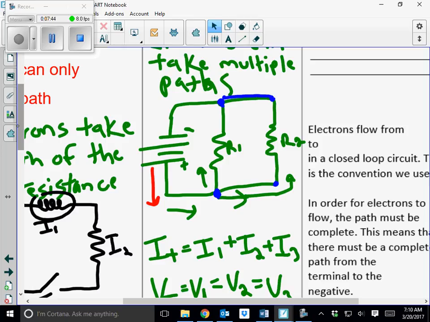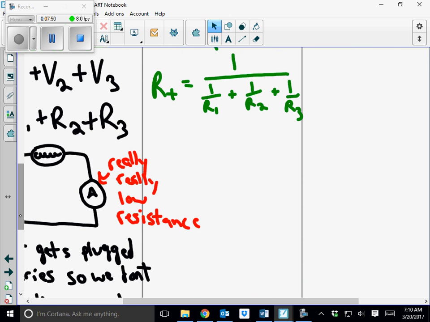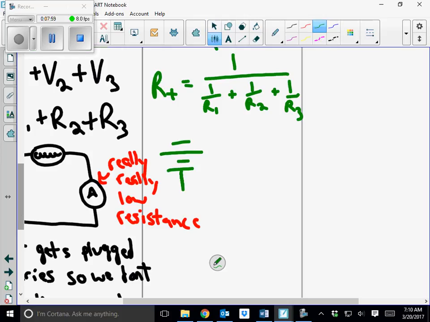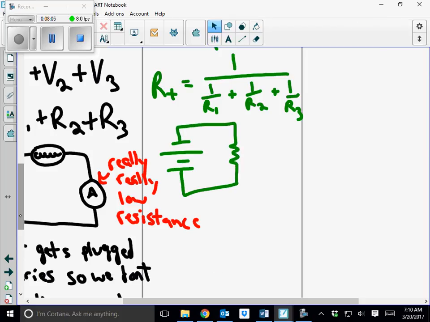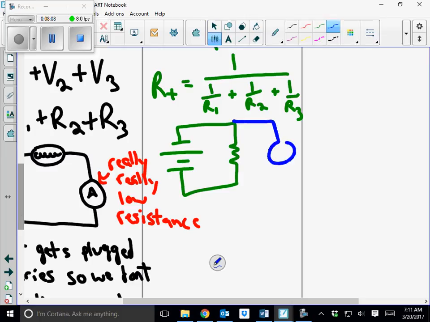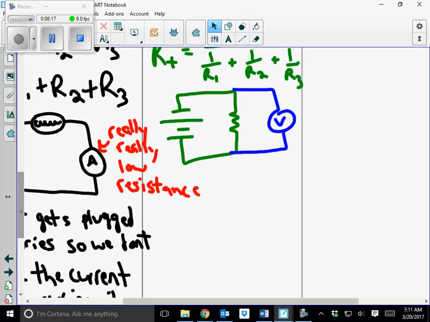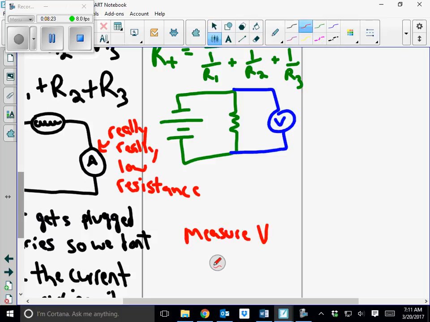That's why the voltage is the same in a parallel circuit, because it's like they're all connected directly to the battery. And it's the same reason why we connect a voltmeter in parallel, because we don't want to change the voltage. So that's why we measure voltage in parallel. Hopefully you write that down, because I am running out of time. So I'll just put: measure voltage in parallel, and we do that because we don't want to change the voltage.